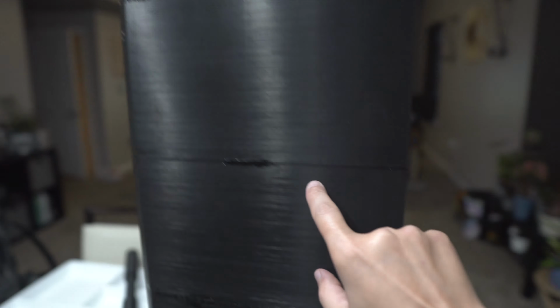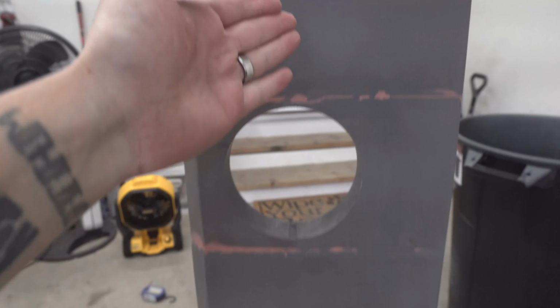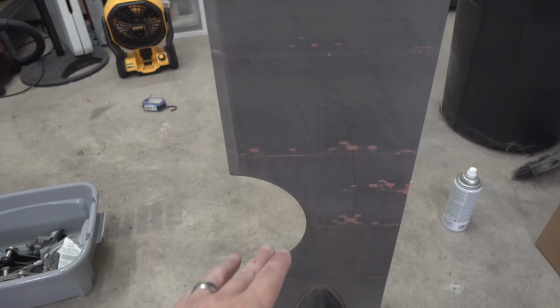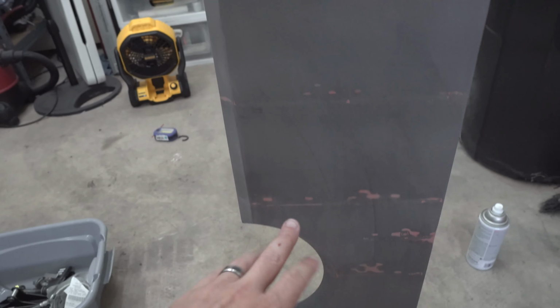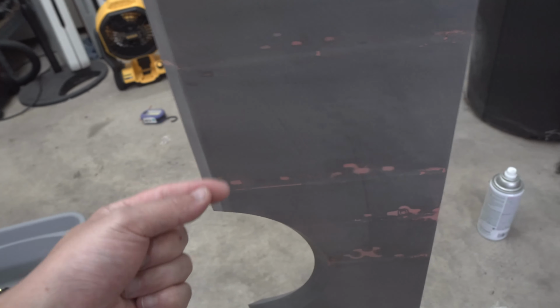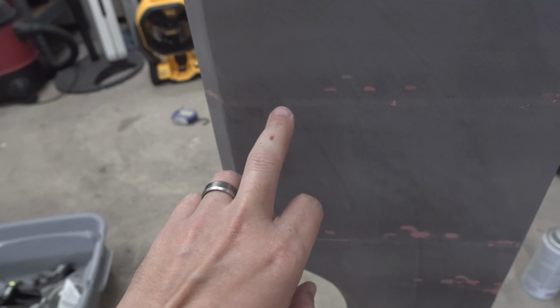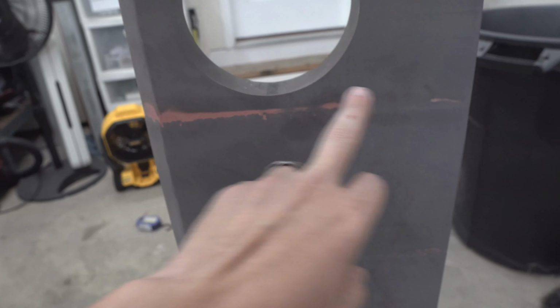Okay, so far I have plastic welded every single piece that's completed. At first when I was trying to sand it down with 120 grit, it was still leaving a bit of a bump. Then I went to the store and got 80 grit, used my palm sander, and it did a really good job of sanding down all those little lines. As you can see, I had already put bondo over it, and I wasn't happy with how it looked.